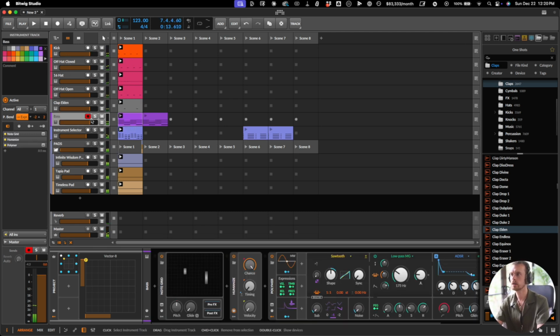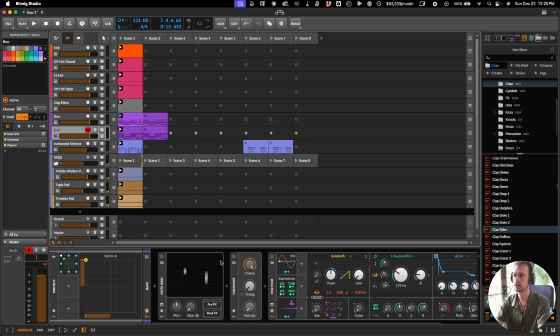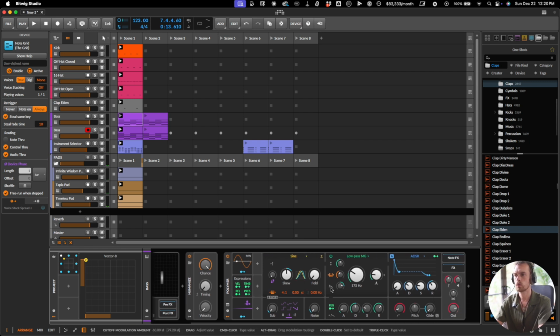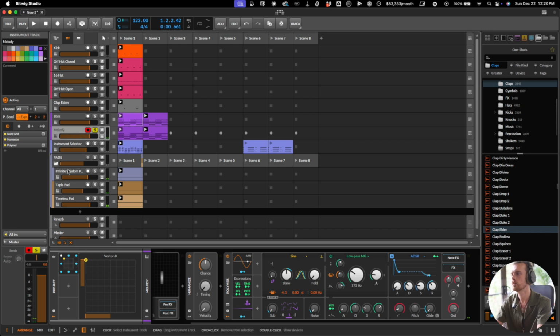Really nice. I'm also actually just going to duplicate the bass instrument here, and I'm going to take this same sound, I'm just going to pitch it up, say 4, and go to sine, and I'm going to change note grid. Now I'm going to leave it just as it is, but what I want to do is make a couple of adjustments, because this can now be a sort of like melody. So let's say that this, which one is it? Yeah, this is our melody.